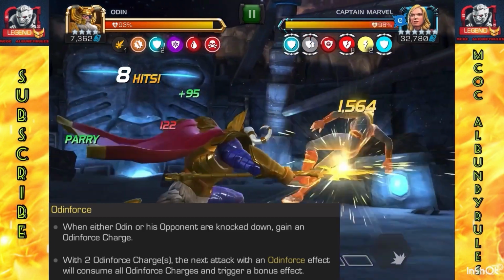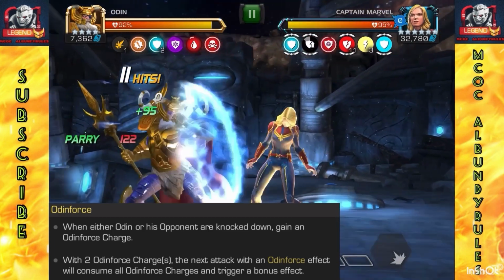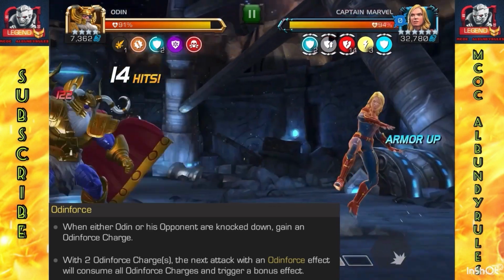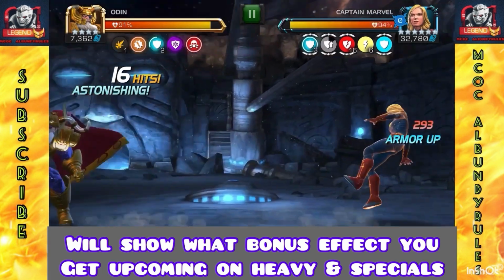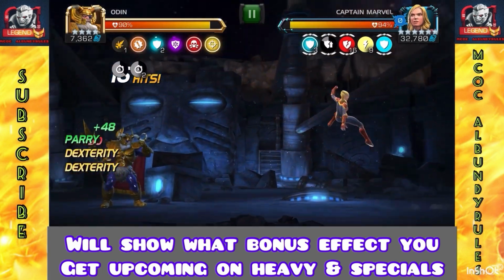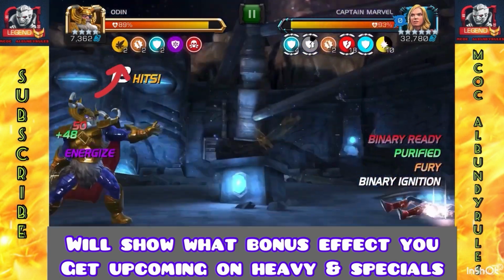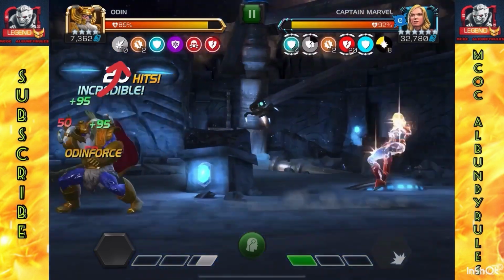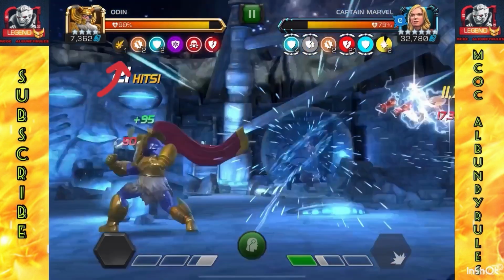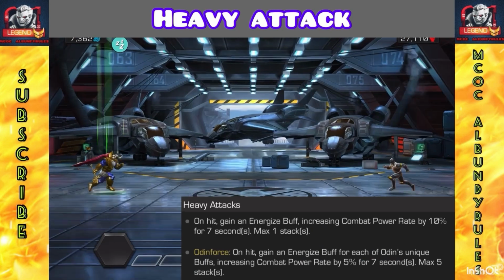Odin Force. When either Odin or his opponent are knocked down, you get an Odin Force charge. Easiest way to do this is either knock them down with a heavy or knock them down with a special. So we see one up there right now, and then once I knock her down, or if I get knocked down, you see right here, it's going to come up to 2. I'm going to show in the tips section later about trying to keep that at 2 for special bonuses, because you get extra bonuses, some better than others.